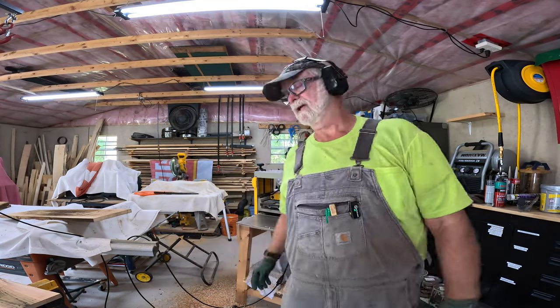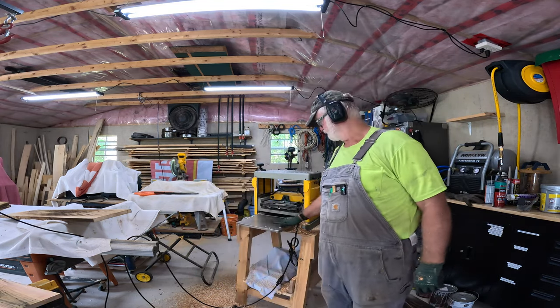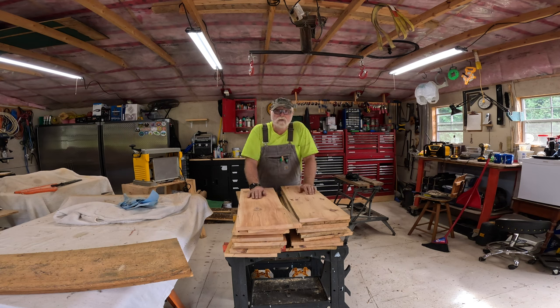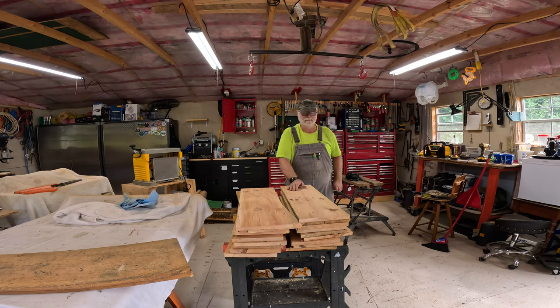All right, I have to have a closer look at the planer, make sure everything is still where it should be. Then we'll figure out what we're going to do from there. Well, that gives us enough wood right now for the sides for two boxes. Not the bottom, not the tops, just the sides, but that's okay. It's a start. So as you saw, I was having some issues with the planer. I found out what that was. So I'll show you what was going on there.